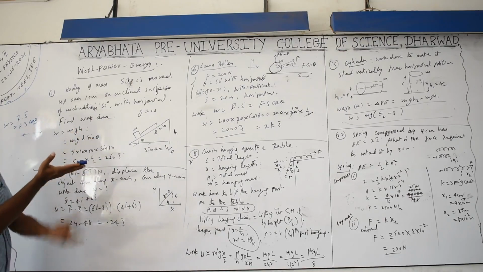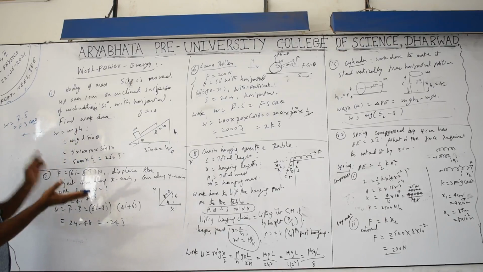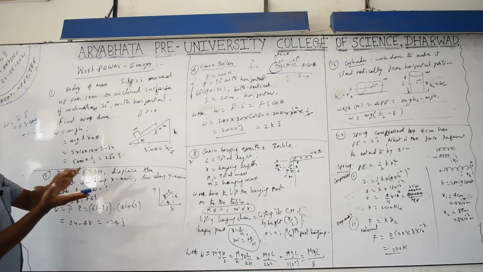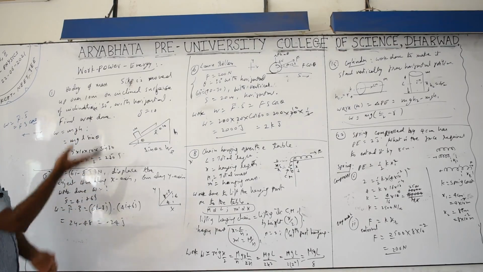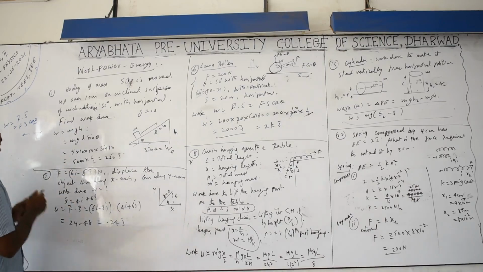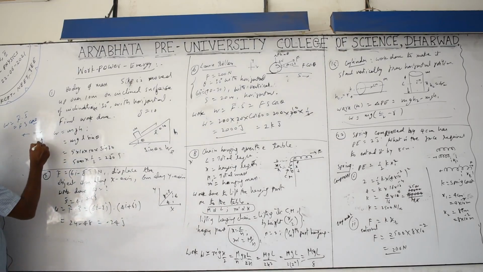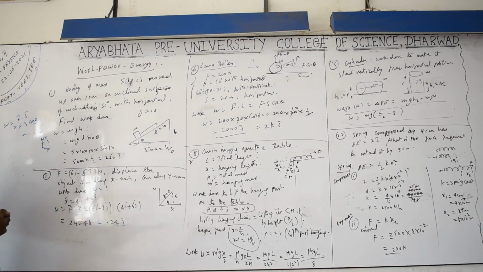What is the work done by the earth's attraction? The gravity force is downwards, the weight. Mg is downwards, but the displacement is upwards, so theta is 180 degrees. If the displacement is up but the weight is acting downwards, theta is going to be 180 degrees. The object is moving upward, so the displacement is upward, while mg acts downward, so theta is 180 degrees.